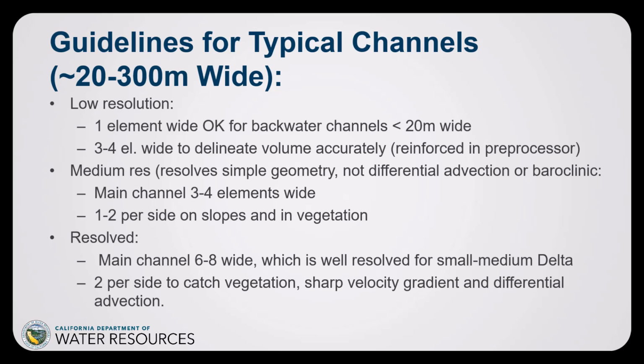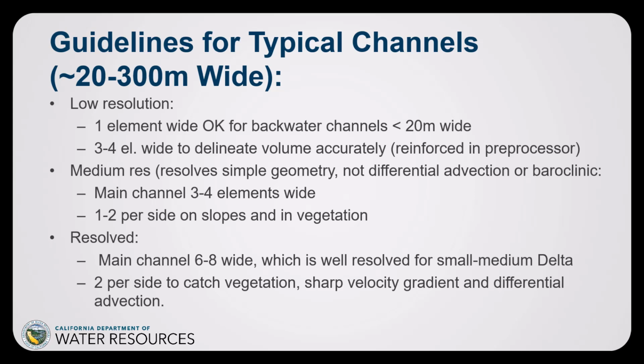And I realize that no one likes hazy advice, like it depends on the physics. So while it absolutely does depend on the physics, and you need to know what physics control your problem, I want to give a few starter guidelines that I think work well for channels in the, let's say, central delta, 20 to 300 meter wide. Sometimes you see similar sort of internal channels in embayments. So start by choosing the cross stream direction and consider the velocities, how velocities will change between the shores, and in any interior subchannels such as a deep thalweg or a ship channel.